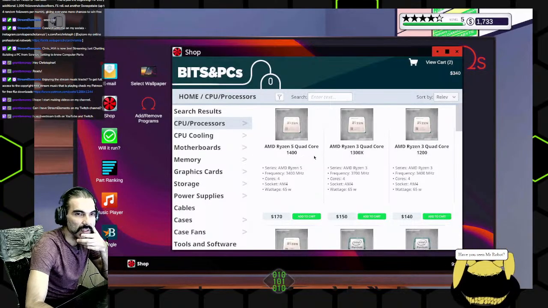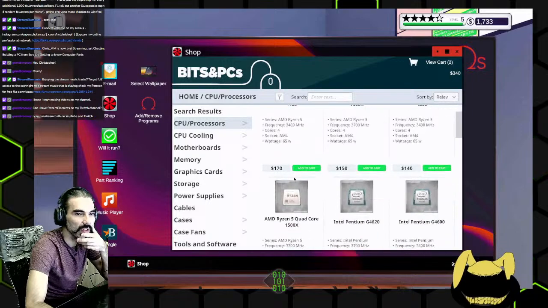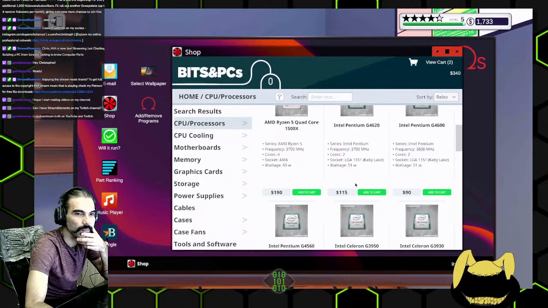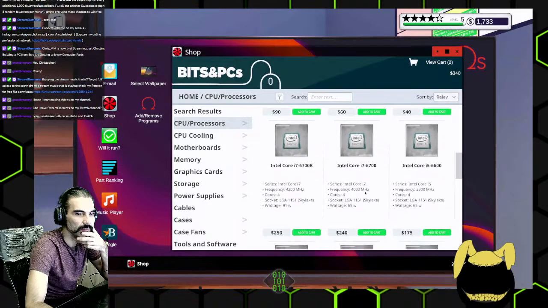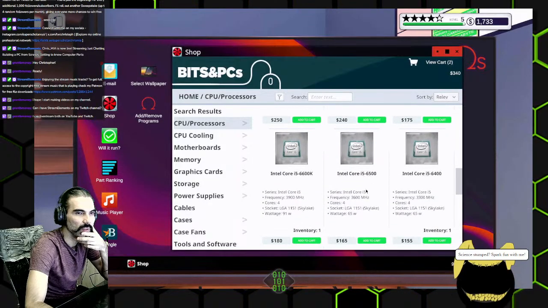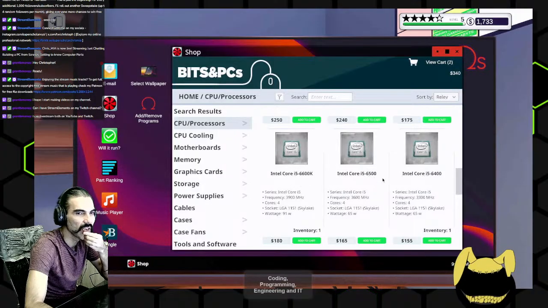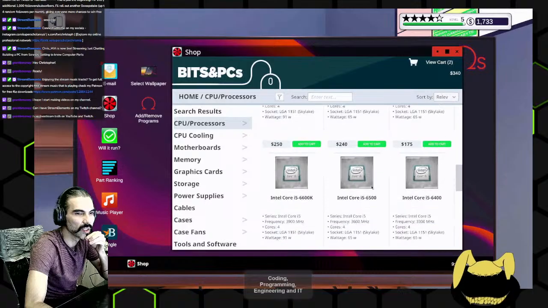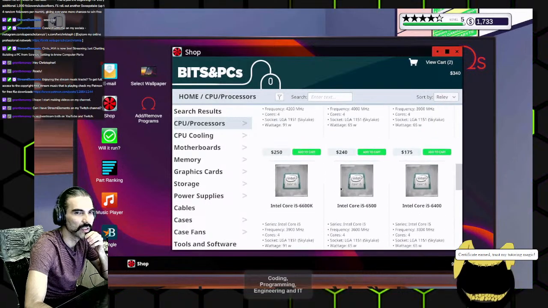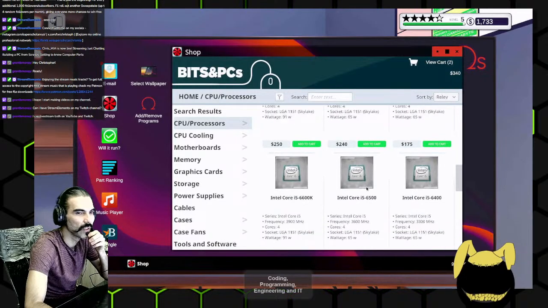So let's see. I want an Intel base. Let's go with an i5. We don't need anything crazy. If I had a choice, 6600K or 6600, $5 extra for what? Same frequency?